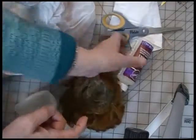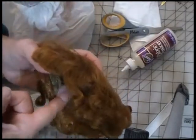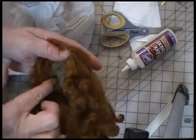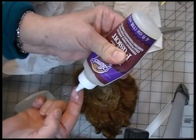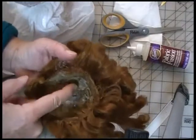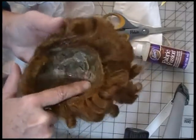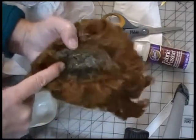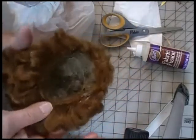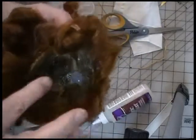so I'm going to keep working at this until I get a really thin layer of glue on the inside here. Be careful not to get it on the outside of the wig. All I want is just a thin layer just to secure. But I do want to make sure everything is covered in here. Don't want it thick like that. I'm going to spread that out.